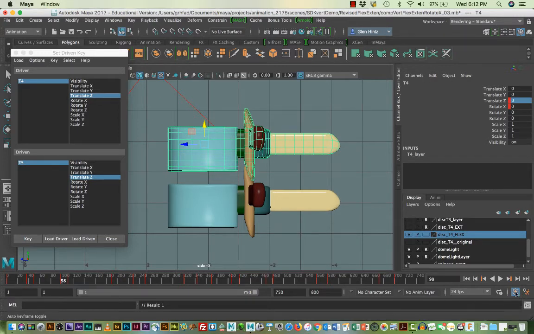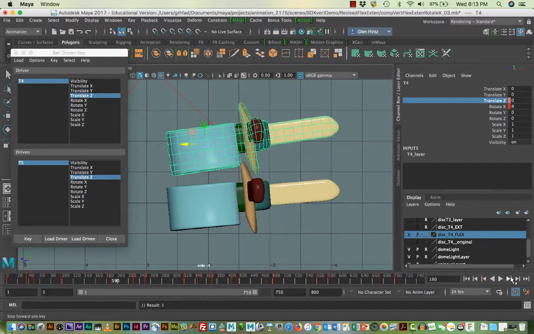Now I shouldn't have to say key selected because I've got the auto keyframe turned on down here in the corner. I'm trying to get the light up, but basically this means when it's blue like this means it's selected. So every time I change the value for the translation, it will automatically keyframe. But see, like in this instance, I wanted to go from frame 98 to 110 or 111 without any movement. So since there is no movement, this didn't trigger an auto key, so I had to key it again.